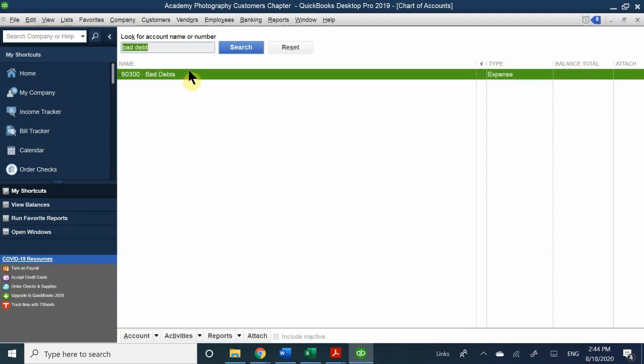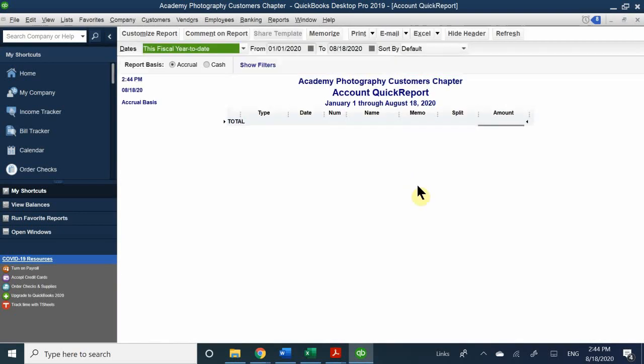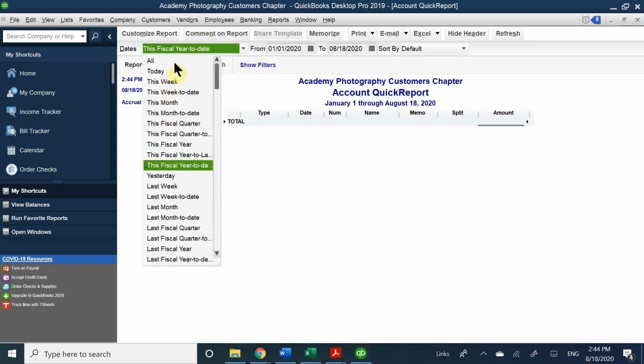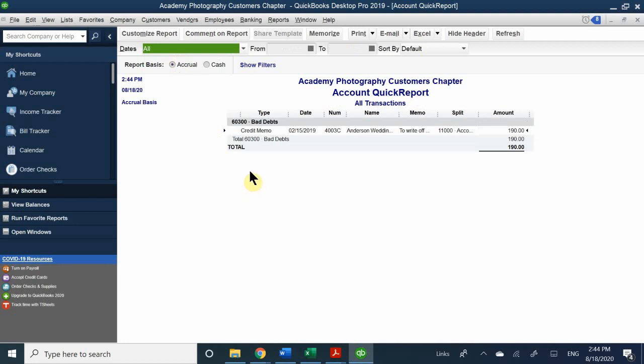And if I were to do a quick report on it, and I go to view all dates and all times, since this is back in 2019, I'm going to click all, and here I have a credit memo for 4003C, and it is for the 190.